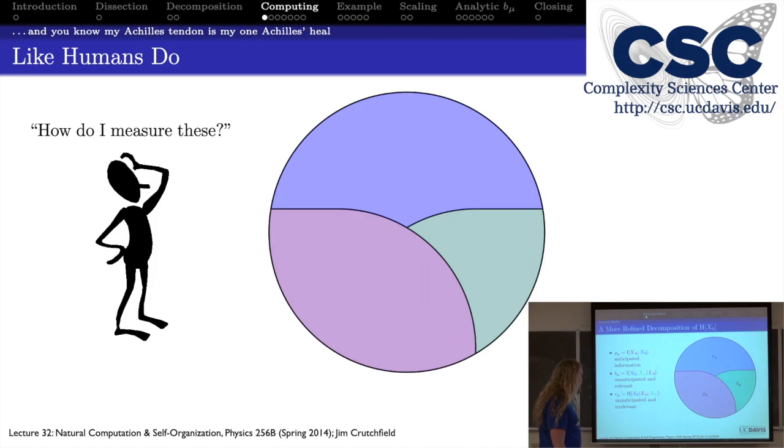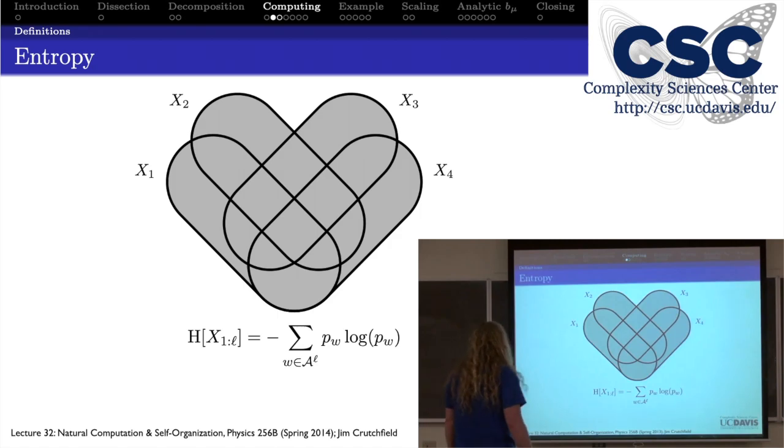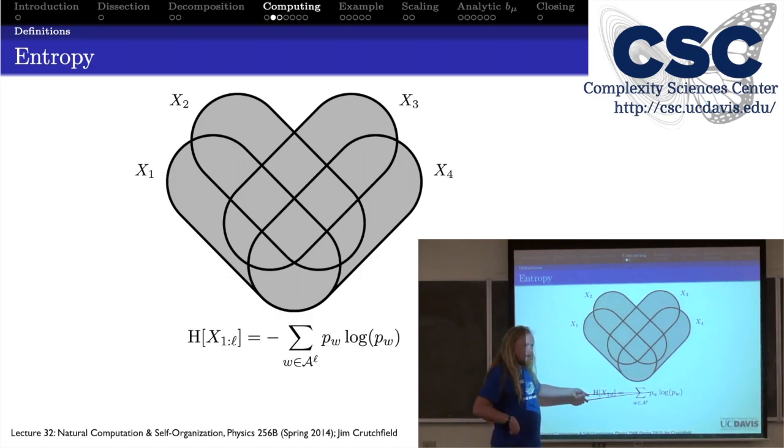Okay, so the issue here is that to divide H mu with this line here, we needed to know what symbols are in the future, which we obviously can't do. So the question is, how do we measure these? And we do it very similarly to block entropies. So if you remember, the entropy of a block of symbols is just the sum of p log p of the probability of those words or those blocks of symbols.